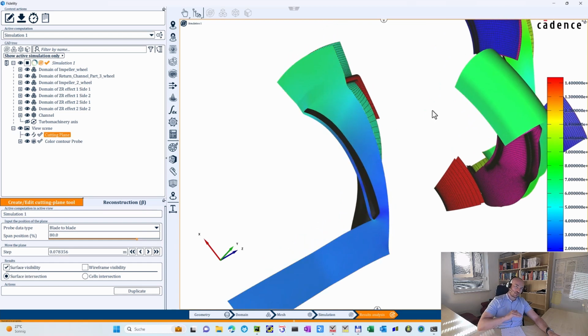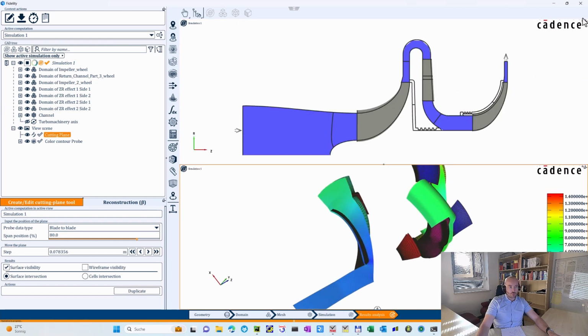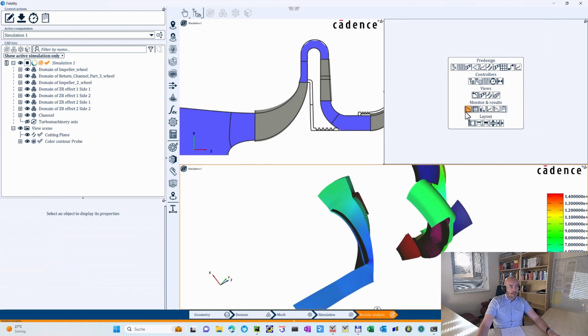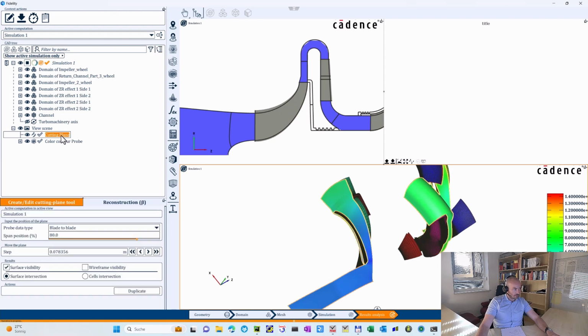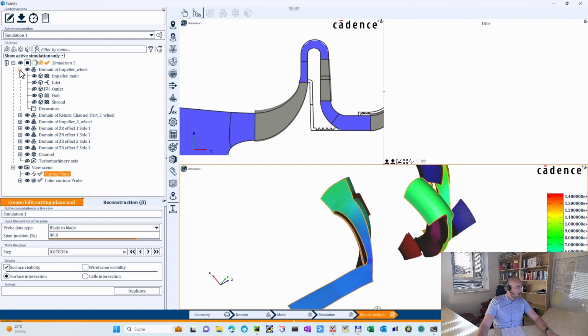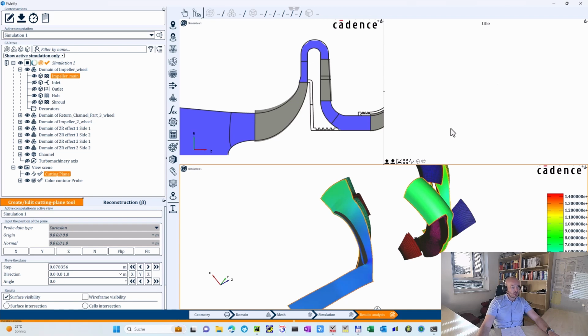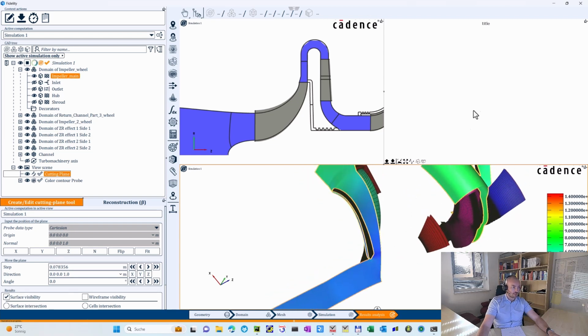And now I would like to intersect the blade with the cutting plane and plot the value in a Cartesian chart. In order to do that, I will split this view up here and create a post-processing chart plot. Next, I can simply select my cutting plane, and in our case, I would like to intersect it with the main blade of the first impeller. So I select those, and now here I have this option where I can say add curve from cutting plane intersection. So let me just press that. And I don't know if you have seen it, but now a new curve right here is created.